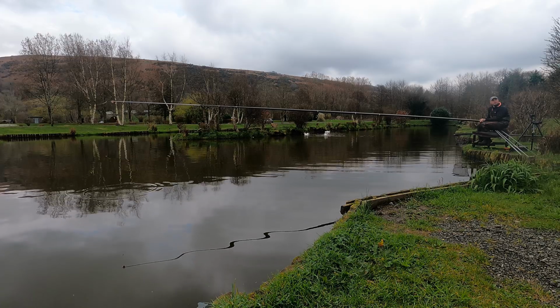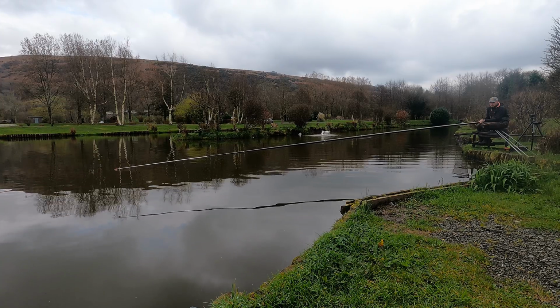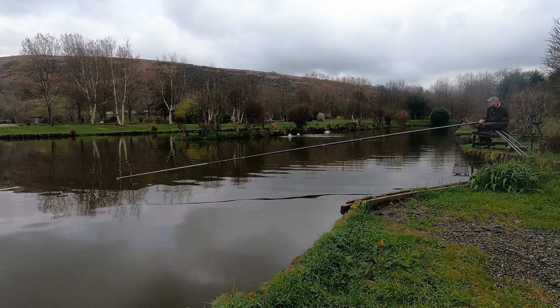There's an aeroplane, no, a helicopter going overhead now, so a bit of noise here. Nicely in line with my far back marker there. Got a helicopter here, and I've got ducks going mental to my right.